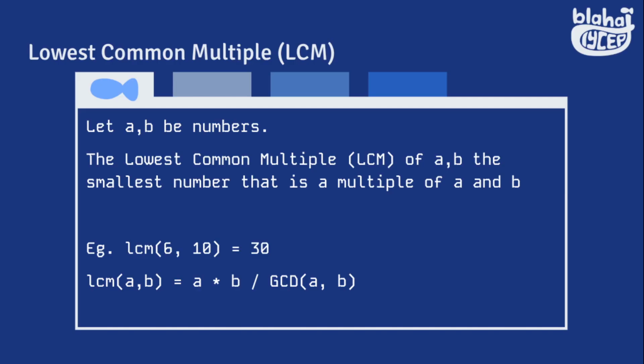We can sort of establish a relationship between LCM and GCD. So we remember that LCM of 6 and 8 is equal to 24. And 6 times 8 is equal to 48. And the GCD of 6 and 8. What's the GCD of 6 and 8? 2. Yeah. So we see that 6 times 8 over 2 is equal to 24. So our LCM is equal to the product of the two numbers divided by the GCD. And this is always the case. And this is how computers calculate the LCM.